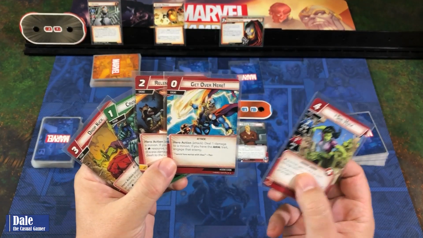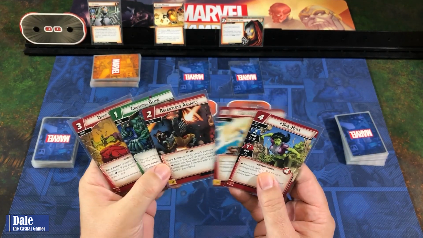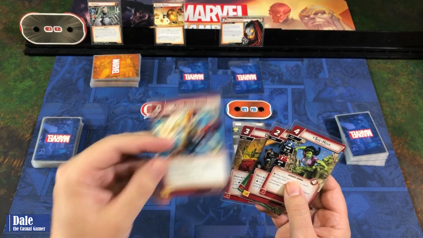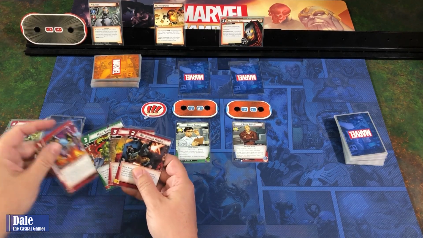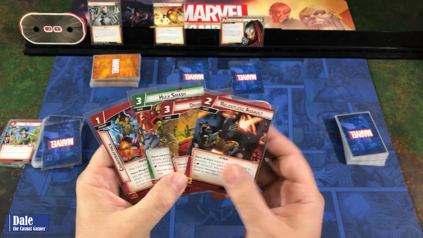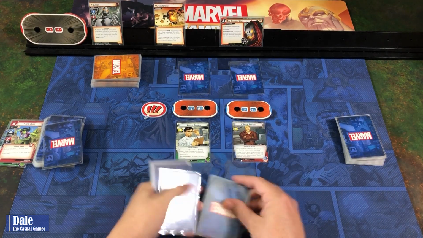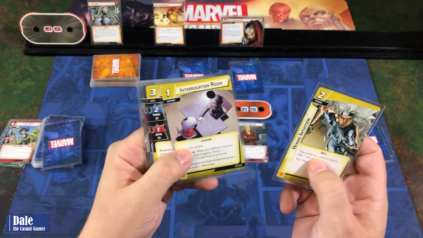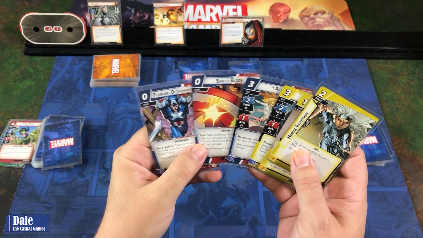So we've got She-Hulk, Get Over Here, a Relentless Assault, Crushing Blow, and a Drop Kick. Nothing real exciting there. We'll keep the Get Over Here, discard and draw 4 more. All right, well, Hulk Smash, a counter attack, drop kick, and another Relentless Assault. And for Steve Rogers, we get 6 cards. So Heroic Intuition, Interrogation Room, Agent Coulson, Agent 13, Shield Block, and Fearless Determination.